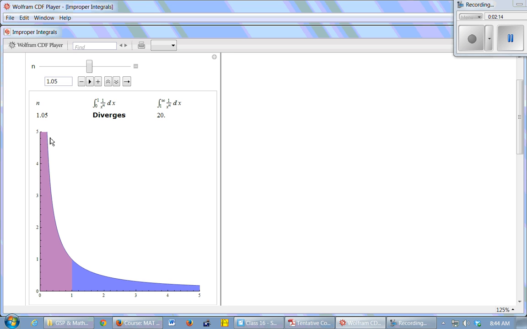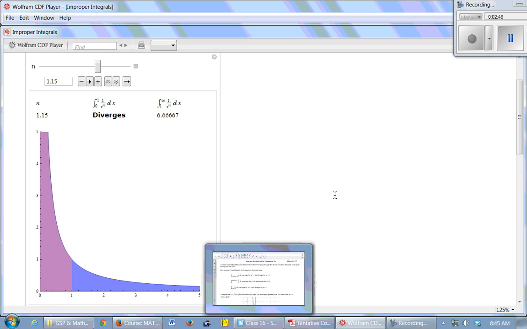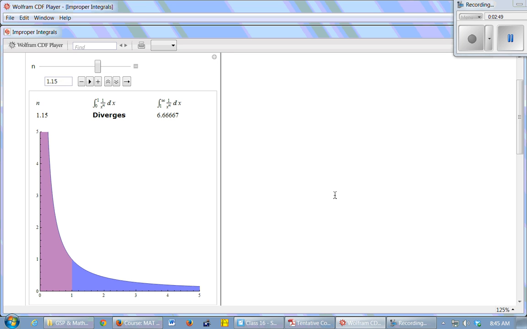So it has to do with how quickly the graph approaches its asymptote, right? So when n is less than 1, it approaches its vertical asymptote quickly enough that this area is finite. And then when you're bigger than 1, it actually approaches its horizontal asymptote more quickly. And now we get that this area to the right of 1 becomes finite. Finite meaning not infinite, meaning some amount of area that can be measured and given a number.